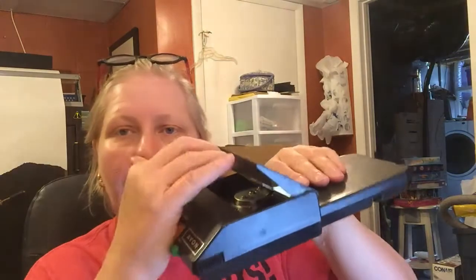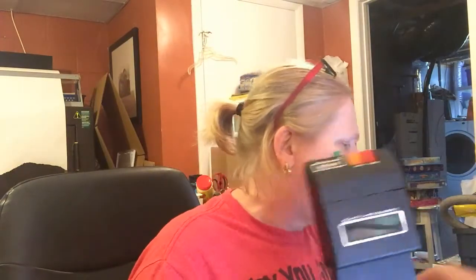This is called an Avon cassette 8-track tape adapter. So this would go on your 8-track player. See, it's got that shape. You put that in, and you could put a cassette tape in here and play cassettes. I paid $1 for this and sold it for $19.99 plus shipping for a total of $27. And this took probably three months to sell.